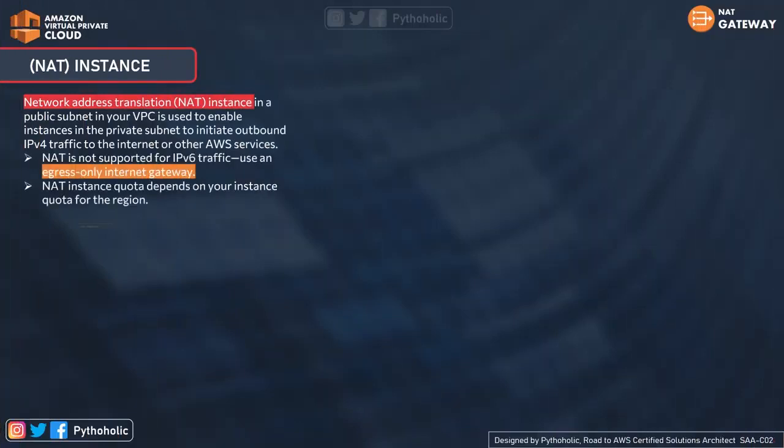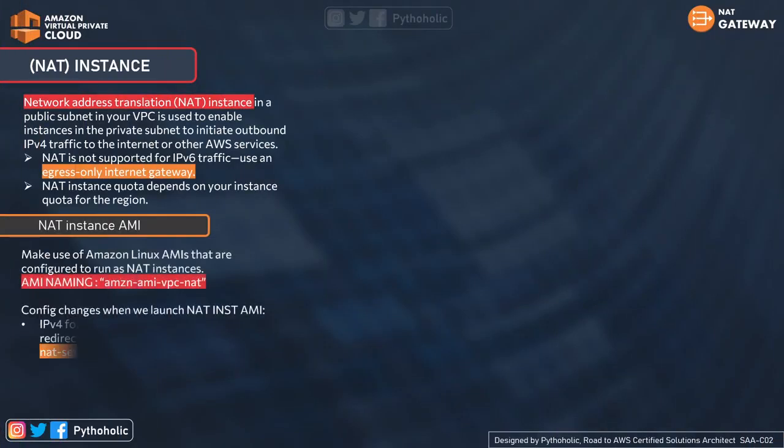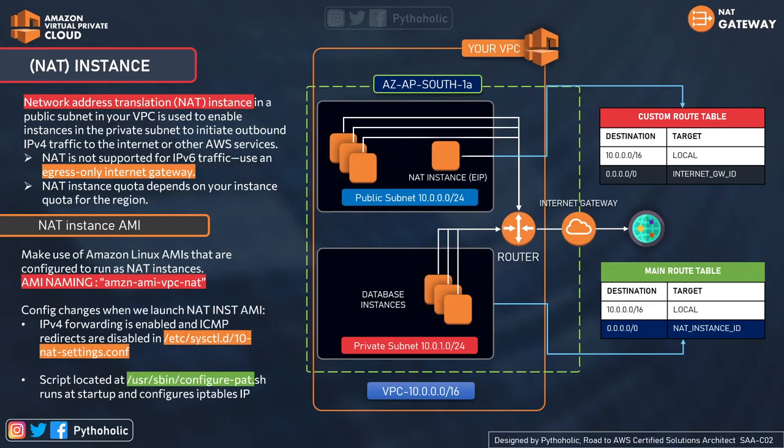So now let's talk about the less efficient one, the NAT instance. Yes, it's an instance, an EC2 instance that acts as a NAT device. Just like any EC2 instance, you have to create your own NAT instance, and I hope you understand the issues that come along with that. That is the same reason why AWS tells us to go with the NAT gateways, because it is a fully managed service. But nevertheless, we have to discuss this.